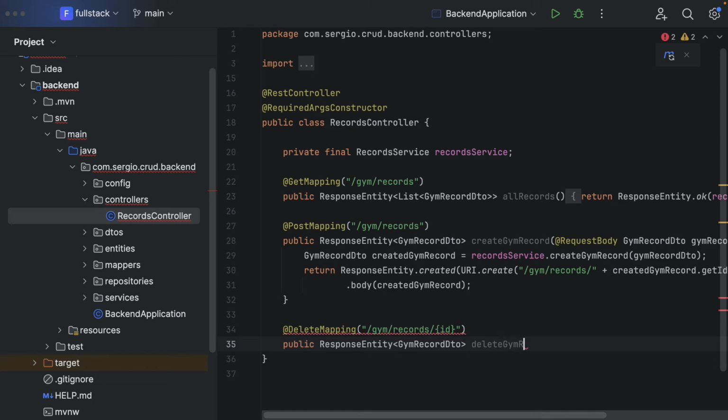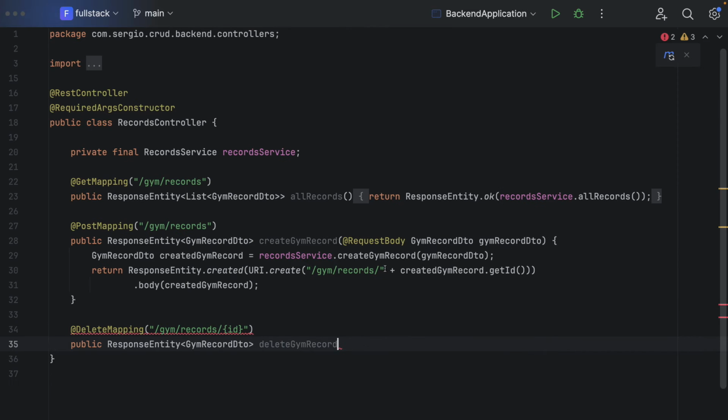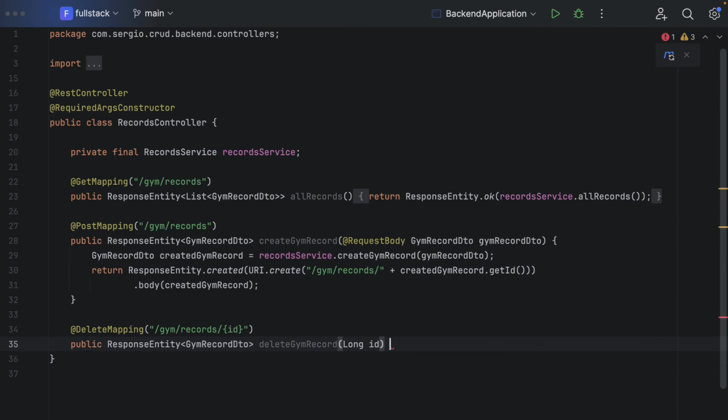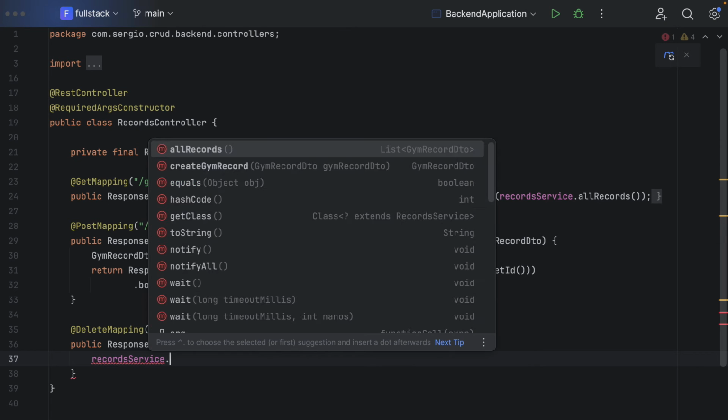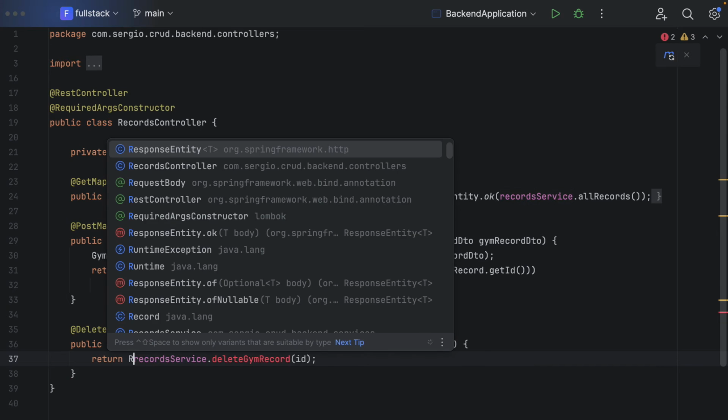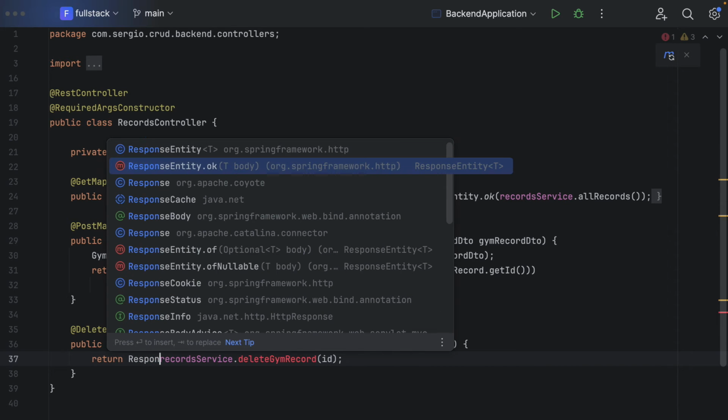Delete gym record with the ID. To read the ID from the URL, I have to add the annotation path variable. And now call the service, records service delete gym record with the ID. And this will return a gym record DTO that I wrap into the response entity.